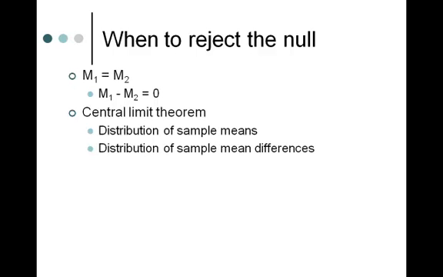But where it really picks up steam is when we look at the distribution of sample mean differences. So now we have to extend the logic a little bit by imagining, instead of getting a bunch of samples, calculating means and putting them in a distribution, imagine for our experiment where each group is a sample.